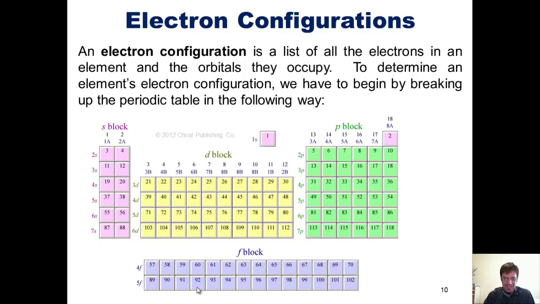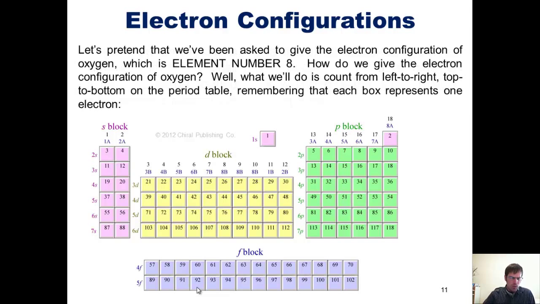Let's do an example. We'll pretend we've been asked to give the electron configuration of oxygen, which is element number 8. How do we give the electron configuration of oxygen? We count from left to right on the periodic table, from the top row to the bottom row, in order, remembering that each box represents the addition of one more electron.